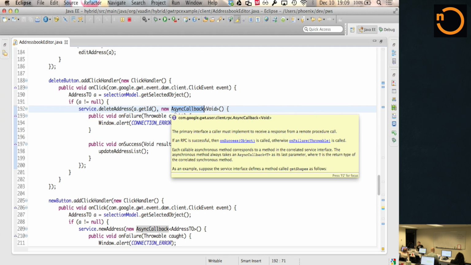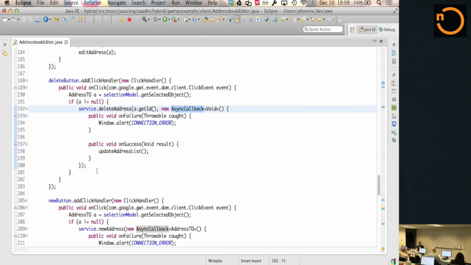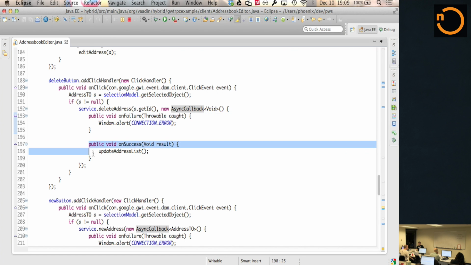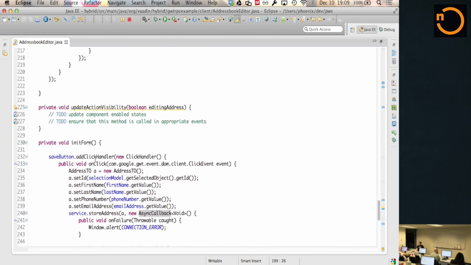So we are doing an AJAX call, and when the AJAX call returns, we either say that, hey, we failed to contact the server, or we asynchronously update something on the screen. So instead of being able to synchronously access something from the server, we have to do asynchronous callbacks. And the rest is pretty much the same.